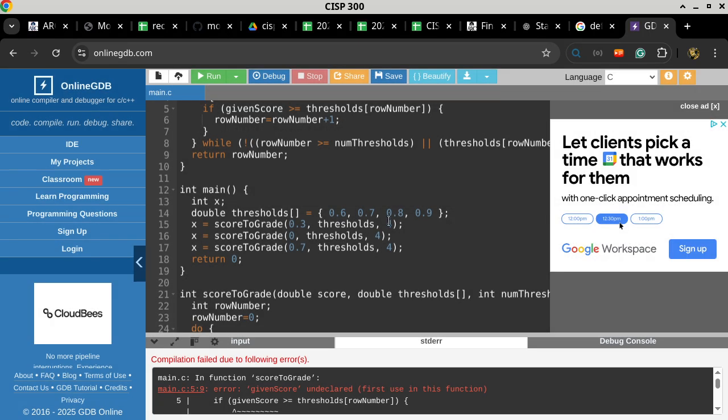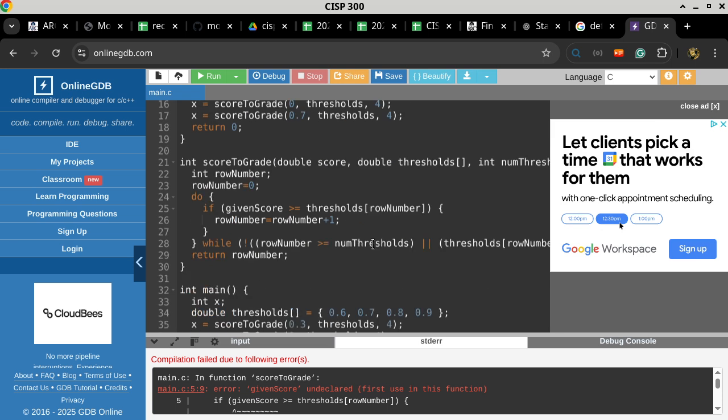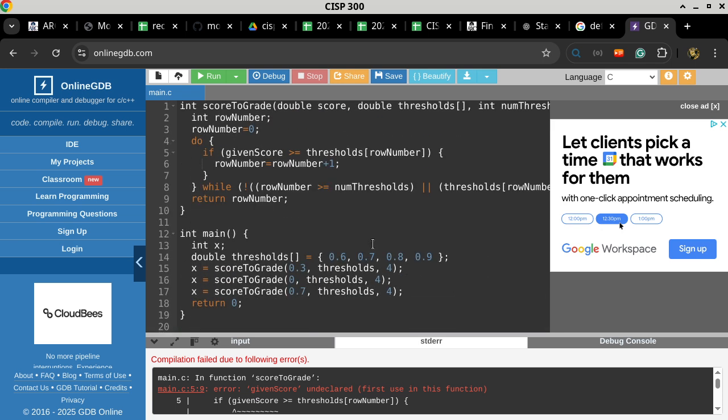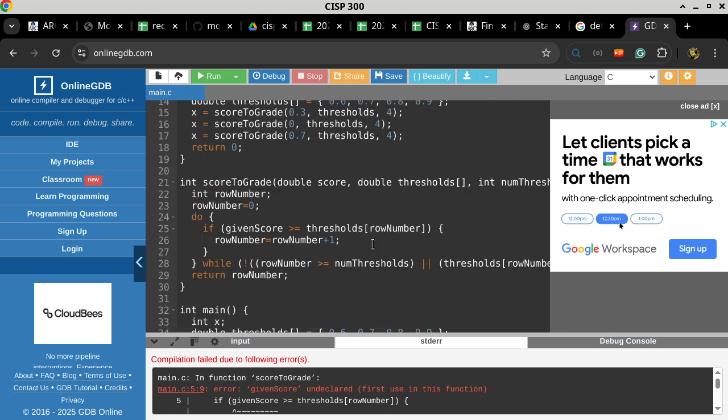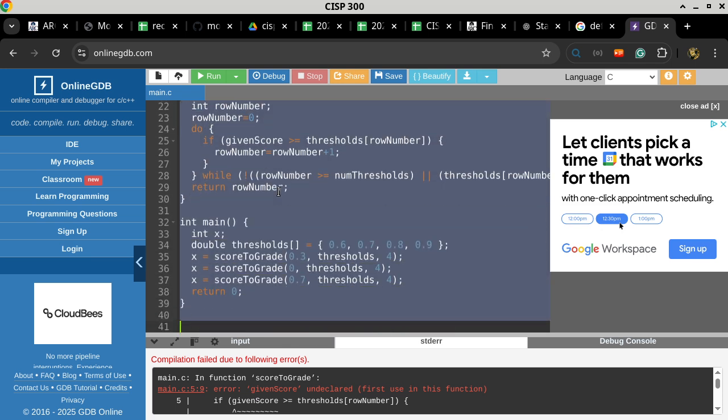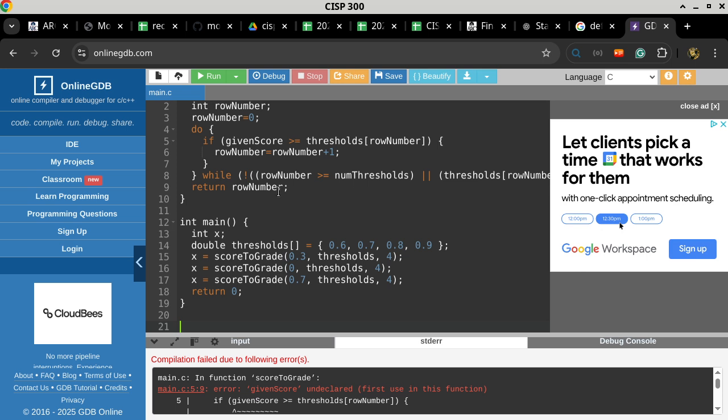It found a syntax error, because we don't have Grammarly for C. It says on line 5 of main it has a problem, because I think I pasted twice. Ah, okay, that was my fault. No wonder the program looked a lot longer than it should be. There we go. I deleted the other half, and we'll try debug again.